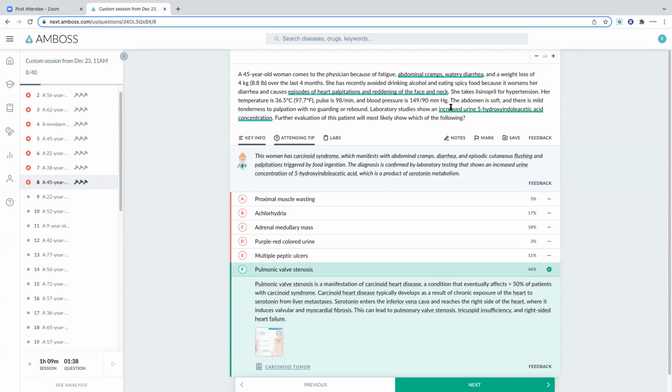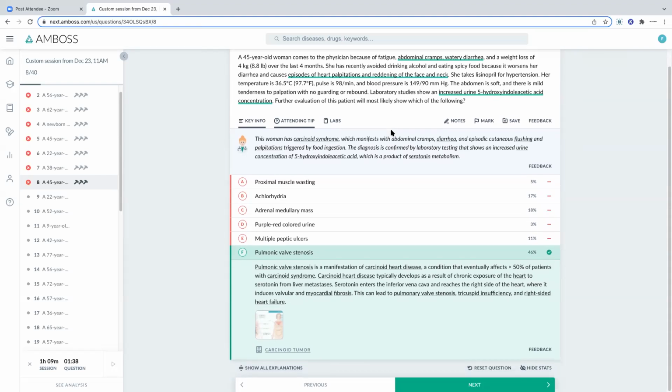And do you remember I told you when I talked about carcinoid syndrome, does carcinoid syndrome affect the right lung or the left lung? The answer is it affects the right lung. Why? Because the left lung has monoamine oxidase. Yes, monoamine oxidase breaks down the serotonin. That's why the left part of the heart is not affected. My apologies. So right heart is affected, left heart is not affected. Okay. Are we clear? Yes or no?